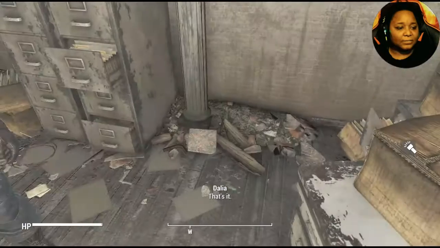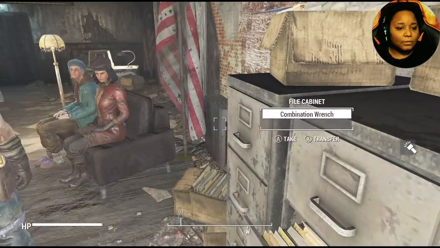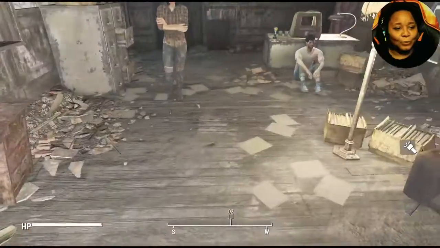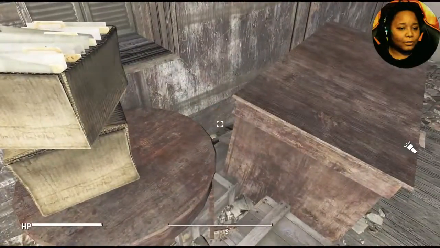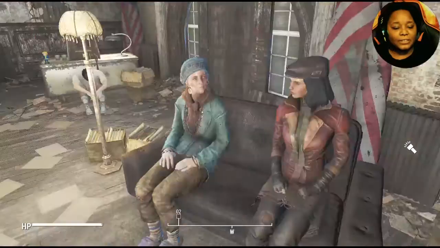What's that for? I'm gonna slap you. Hey, I'm gonna do Will Smith. I'm gonna slap you. What a dumb move. You gonna sit down next to Mama Murphy? Let's talk to Mama Murphy.